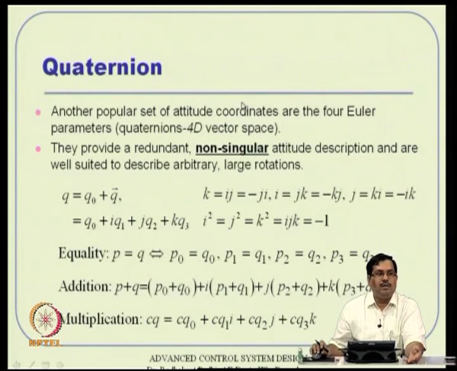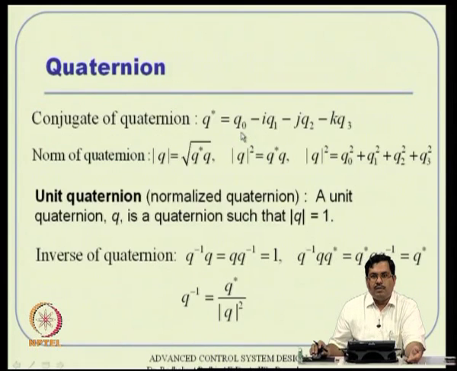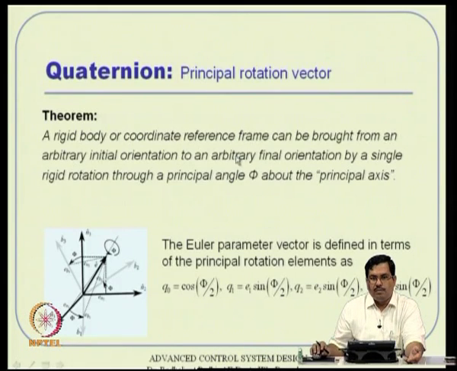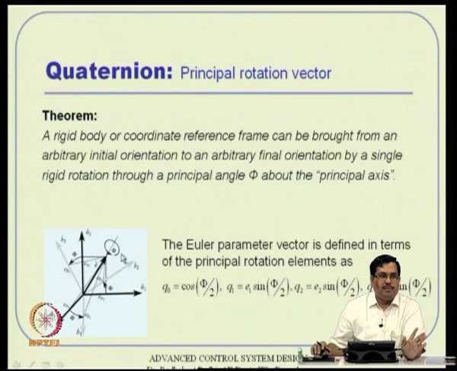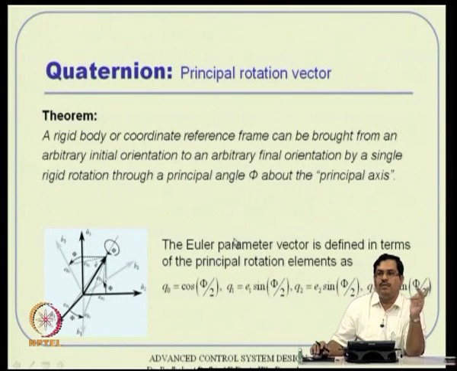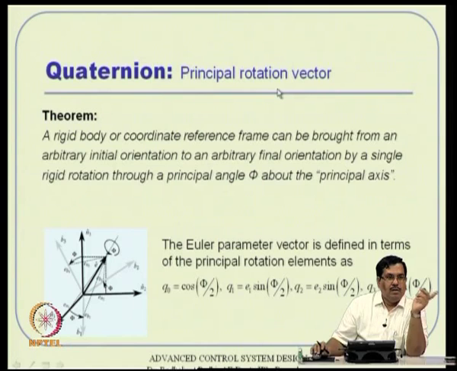And that is where this quaternion algebra is useful. We will come back to this probably, but the fundamental thing is this: for every attitude change that I am talking about, I can always visualize some axis somewhere around which I can take one rotation and finish it off. This is for the whole sequence of rotations from inertial to body, from one axis frame to another axis frame. There is one vector, called the principal rotation vector, around which I can take one rotation so that these two axes will merge together. That is the theorem.